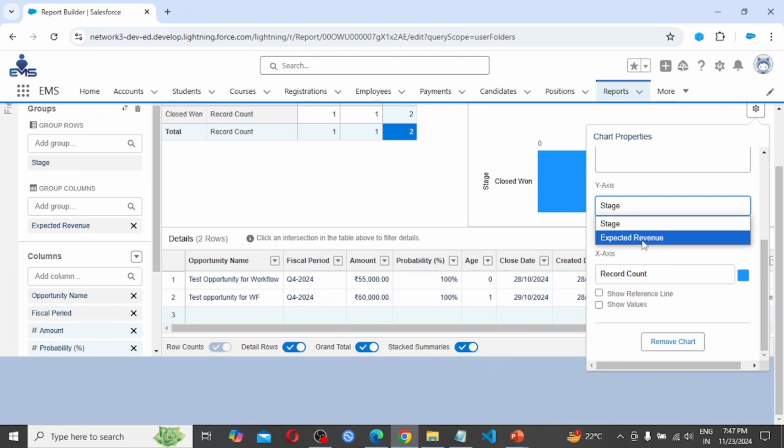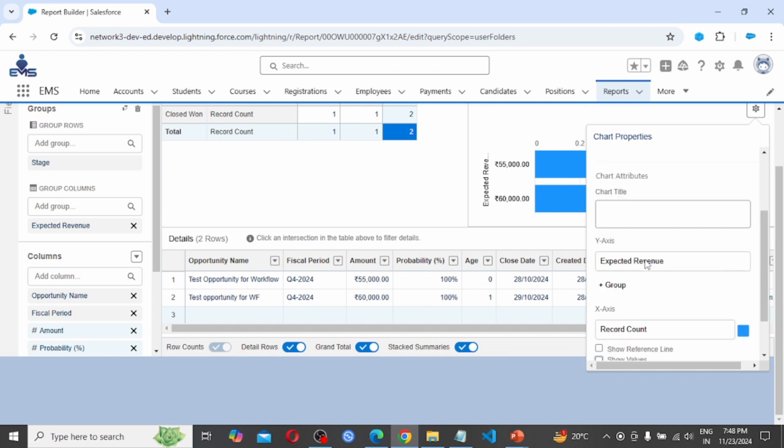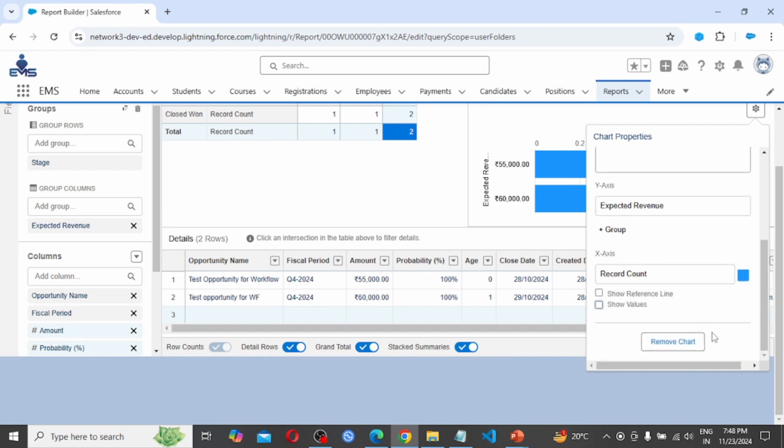I am going with expected revenue. These are the expected revenues we are getting, and in the x-axis there is the record count. It is going to display the record count. Also we can select values or reference lines. For now I am not going with this, only with record count.